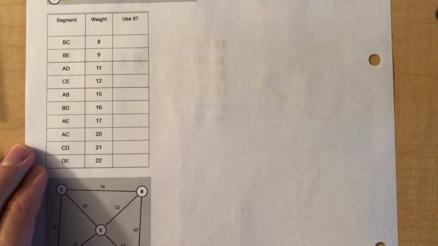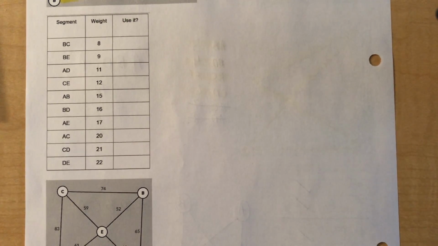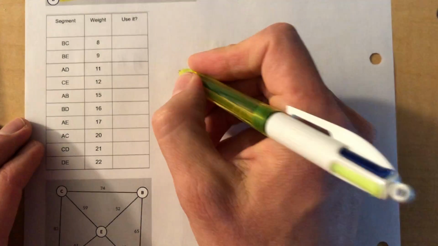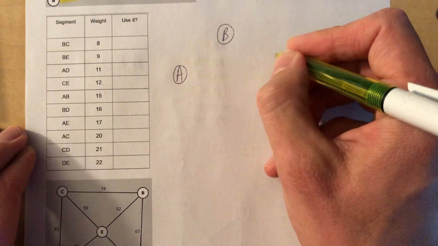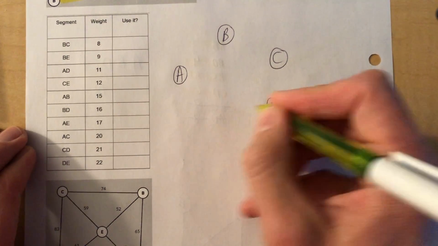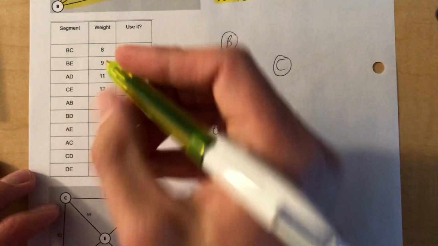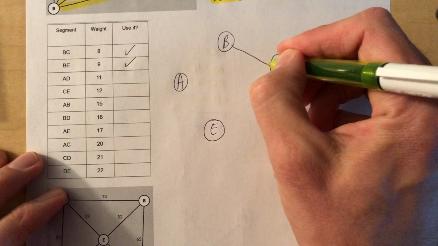Okay, another one where they gave us the chart, or they gave us the table, but they did not give us the graph, which personally, I like those better. If you really want my opinion, you'll read through it, you'll see you have 5. So A, B, C, D, and E. We'll start connecting them. First 2 you always use. Highlight them or not. BC, BE.